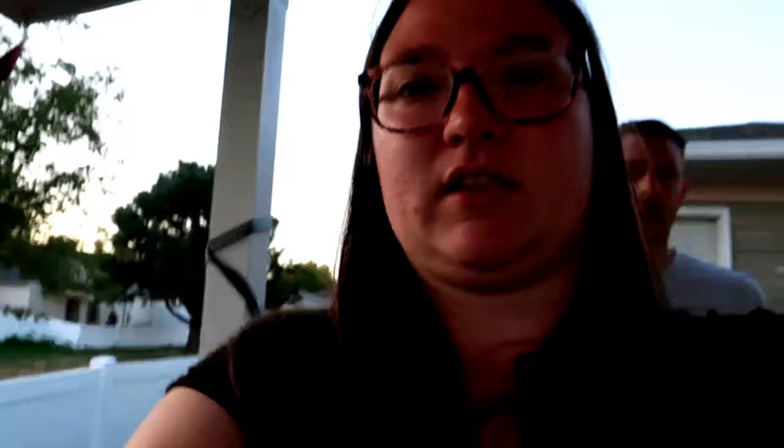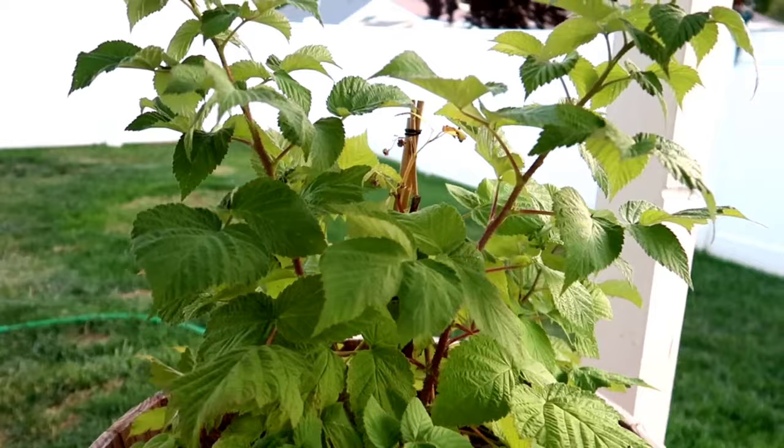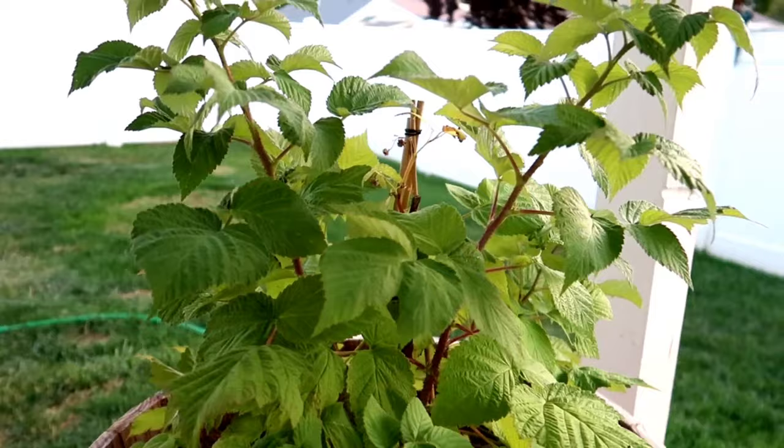Anyway, so we're going to show you guys just what we've got right now, and then we'll tell you some more stuff. You want to start with our raspberries? Yeah, let's start with... I don't think we've gotten anything new on the raspberries. So here's our raspberry plant. Obviously, it's gotten bigger. It's pretty temperamental, I'll be honest. Sometimes when it has too much water, it doesn't want to grow. Other times it does. We've had probably about 3 actual ripe raspberries off of it. As you can see there, some of them have kind of died off. So we're hoping next year it'll do a little bit better. But that's our raspberry bush.